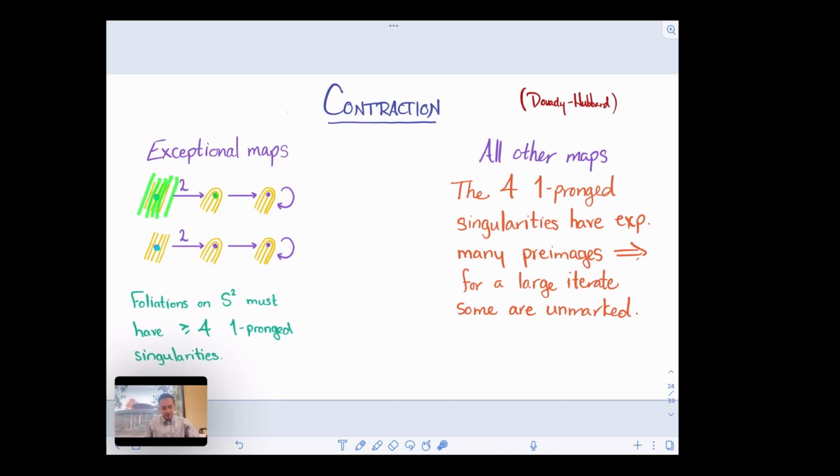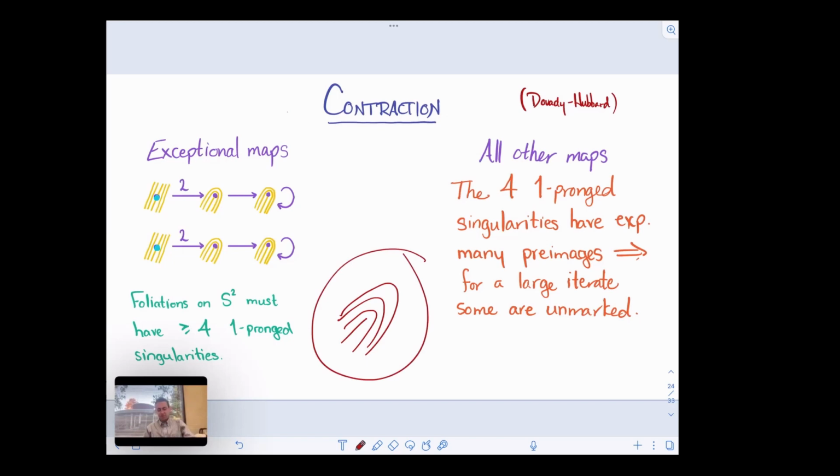The point is, this one-pronged singularity, the pre-image of this mark point is not a mark point, but there's unfolding, and so you don't get the bad picture on the previous slide, which looks like this. You never get that picture. Whenever the pre-image of a mark point is unmarked, it unfolds, and you don't get the one-pronged singularity. But it's a very special portrait that makes this work. For most portraits, as you pull back further and further, you expect to get exponentially more pre-images of mark points, and so you expect to see this picture somewhere. That's the argument.